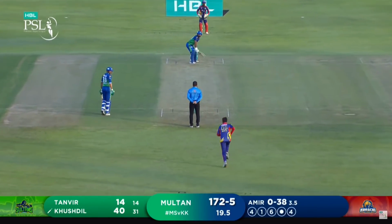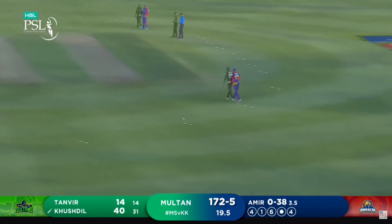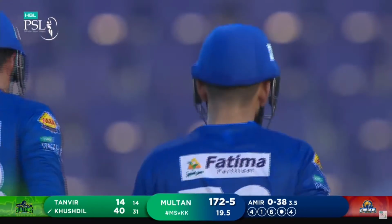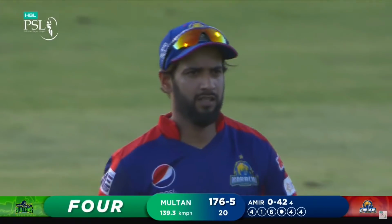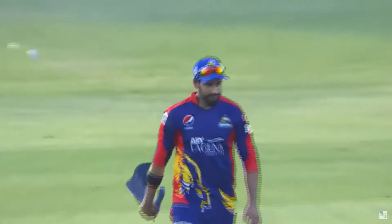Last ball of the innings. Sultans need a four or six. Covers the stumps. Hits a four. Brilliant piece of batting. Great over for Khushdil Shah. They'll walk back to the dugout feeling happy. Yeah, the placement here was perfect.